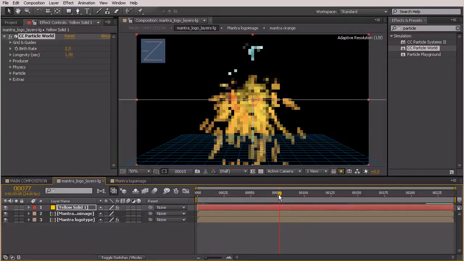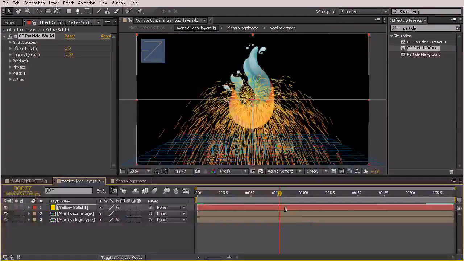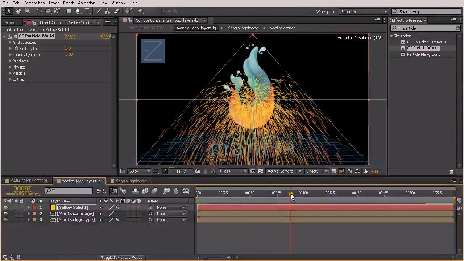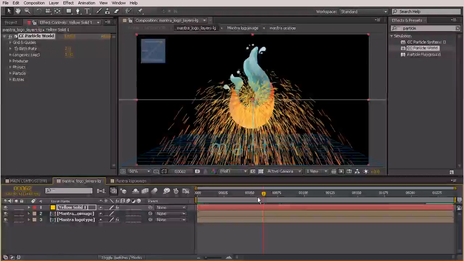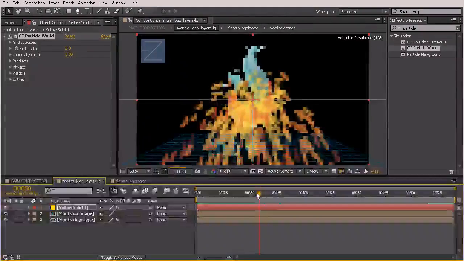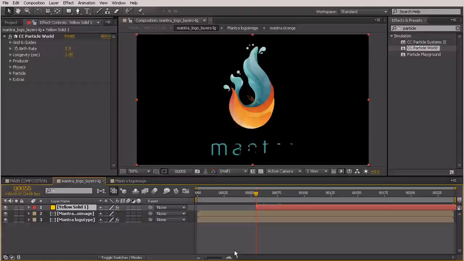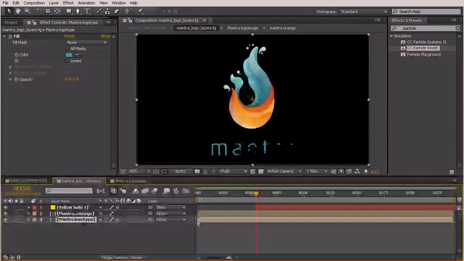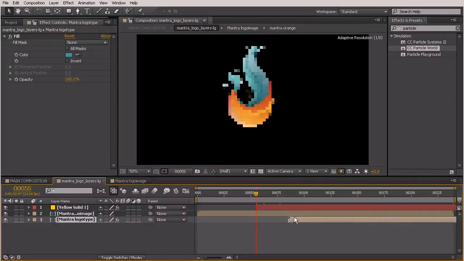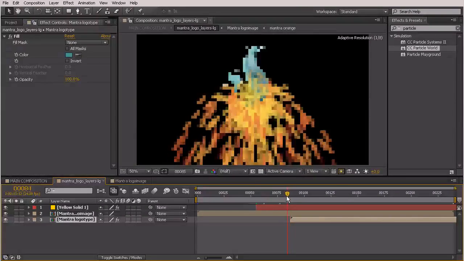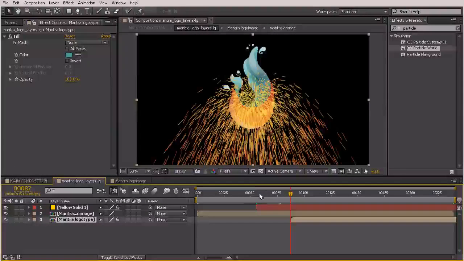So let's move forward. I think I want this particle system to start right around here, just after this logo has finished animating and revealing on. It's probably around frame 55. That's just about after that's finished. So I'm going to pull the particle system forward, and I'm also going to pull the logo type forward, because I don't want that to come on until much later, probably right around here in the 80s for those frames. So now we have this staggered a little bit better.